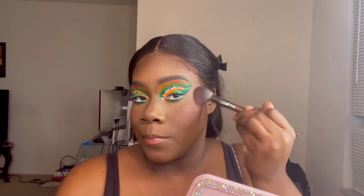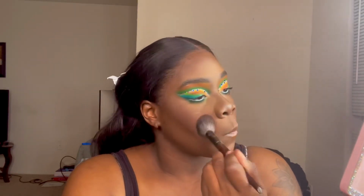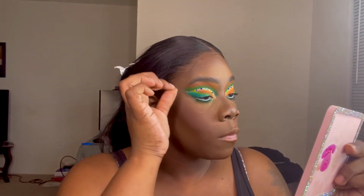So now we're going into the Juvia's Place Saharan Blush Palette too, y'all. This palette has me by the juggler, okay? I am in love with this palette, okay? So we're going into the shade 2. And I'm just going to put some blushy blush on them cheeks.